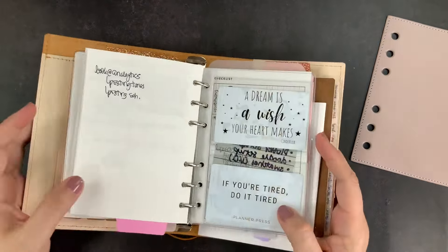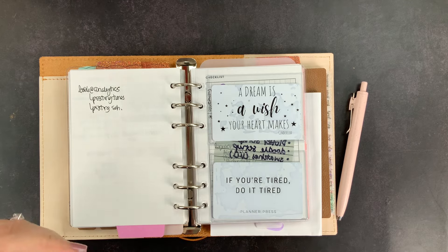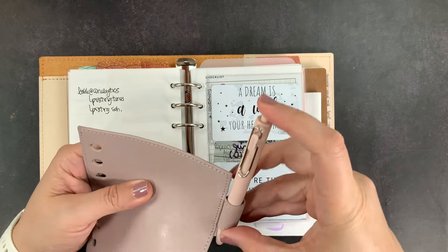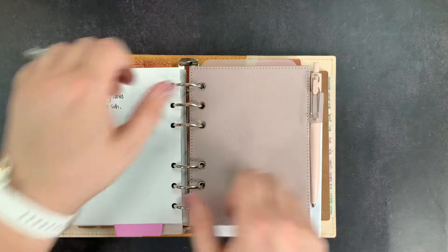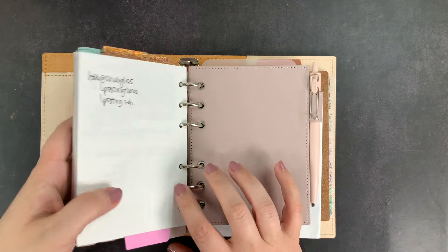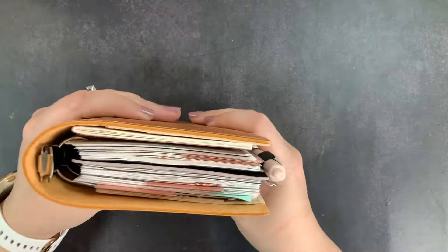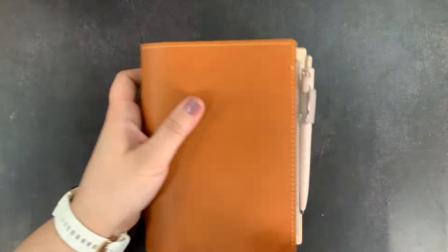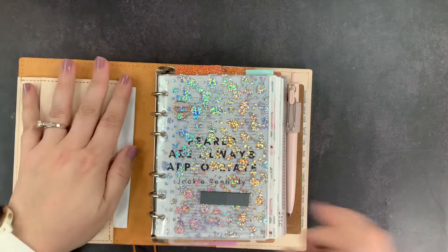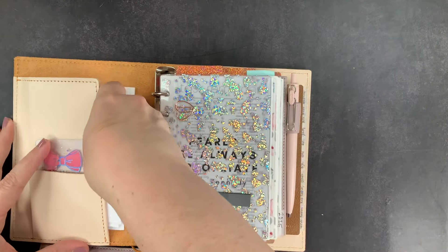Everything fits and it fits nicely — I don't have a whole bunch of extra space. I'm going to put the pencil board in the middle and take my mildliner off and use my pen instead. She is waiting for rings to come back in stock — I think that's going to be the final piece before she can finalize and launch the A6 size. Look at that with the leather fly leaf with the pen in there — it sticks out just like it would on a Chic Sparrow travelers notebook, which is awesome. You have your elastic, and it looks great.